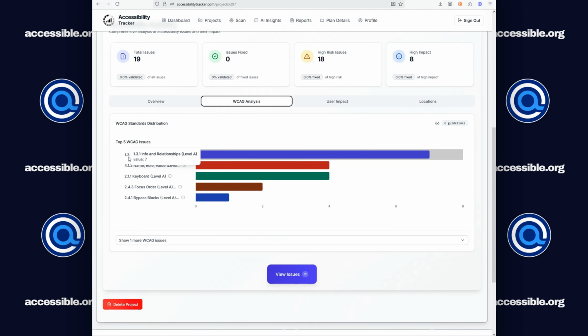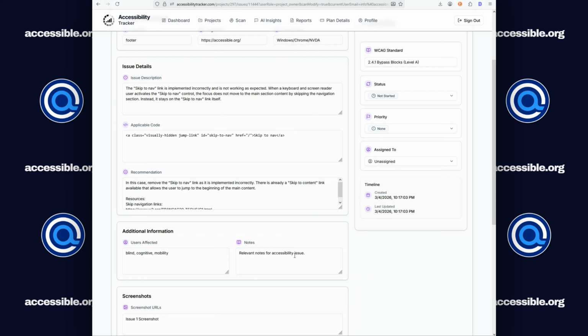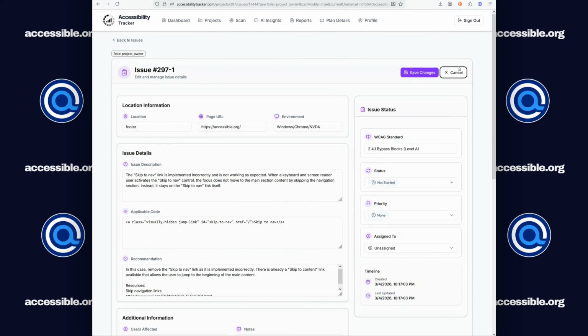different features inside of Accessibility Tracker that are going to really help in terms of understanding your project, getting this done sooner, and then ultimately completing the project ahead of time. So one other note here I'll add is that you can edit this issue, and if you have any notes for the issue, you can add those in the notes. We will be adding a comment log to take this even further. But you can see there are just so many features that this is only the start.